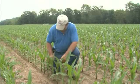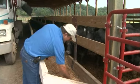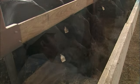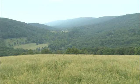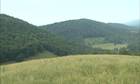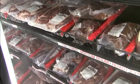Despite all the demands of running an integrated operation, Rick can't imagine doing anything else. I love working with the cattle because I love seeing them grow, being involved, bringing that new calf on, helping that cow that may have difficulty and bringing that new calf and seeing it finish out and being able to harvest that animal. It's just a very touching experience to watch nature and God's creations be here for us while we're on this earth to be able to produce food and fiber for our nation.